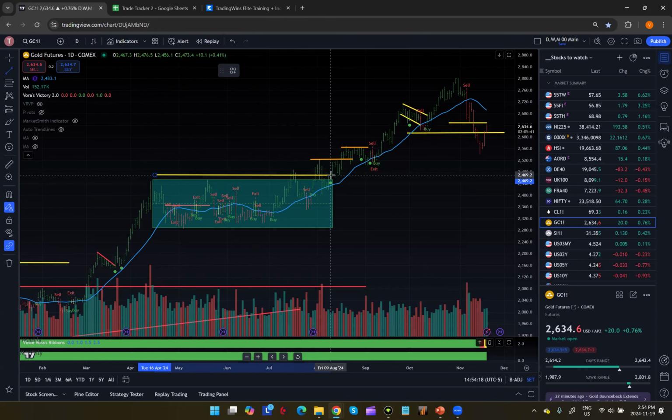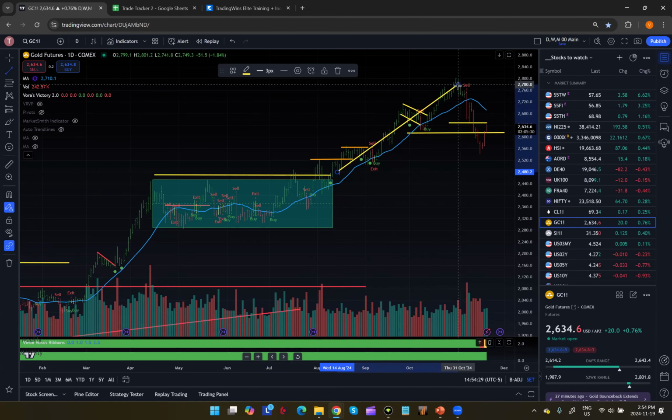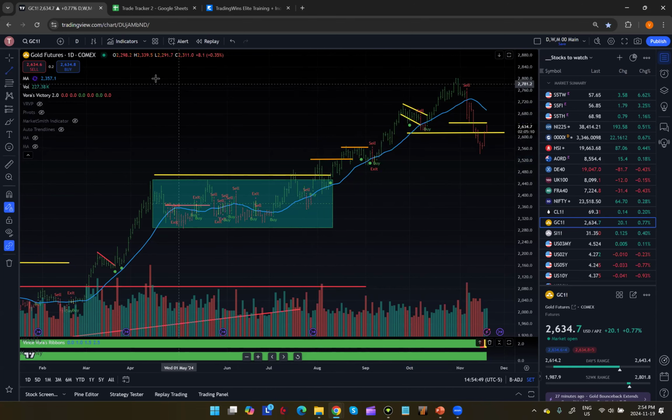Draw a line, measure from start to where it breaks, and then you expect a similar size move in the direction of the break. Okay. So if you look at this size, it's very similar, isn't it? Exactly. That's what we're looking for. So rather than being frustrated, waiting for this to break out, be excited, because the longer it goes on, the bigger the move is going to be. All right. So you definitely want to keep an eye on that.